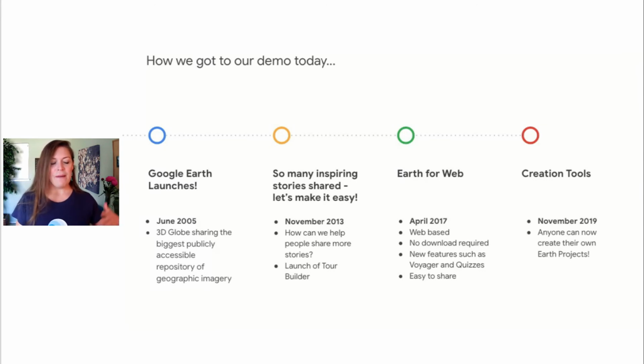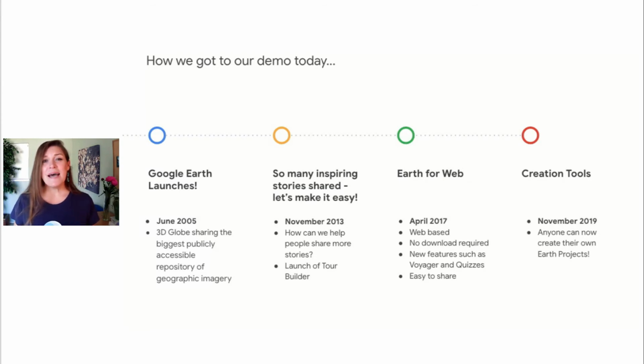And so after Tour Builder launch, we still were continuing to develop and work on Google Earth. As I just mentioned, Tour Builder was always meant to be really simple. But back in 2017, we actually launched Google Earth for Web, bringing so much of what was wonderful about the desktop to the web to make it easy for anyone to access and to have new experiences. And so after we launched new creation tools past fall, many of the features are very, very similar to what you experience in Tour Builder. We decided it was time to sunset the tool.